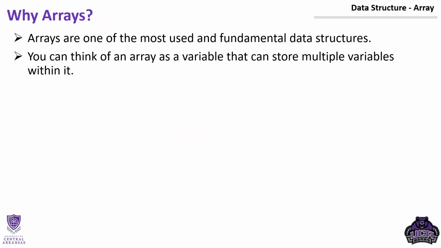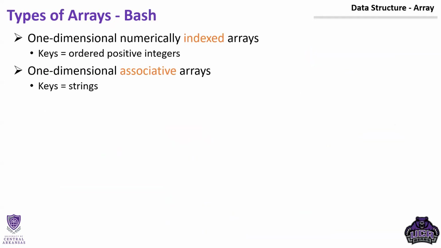All right, moving on to arrays here. There are two different types: the indexed and the associative. This one, obviously, just uses numbers. Here, you can create anything you want. You can put strings, whatever you want as the key value. So here, the keys are indexes, or positive integers. Here, it can be anything.